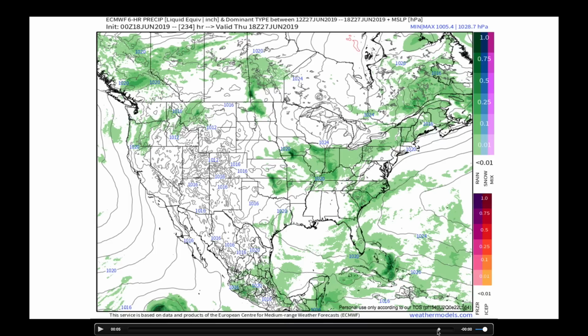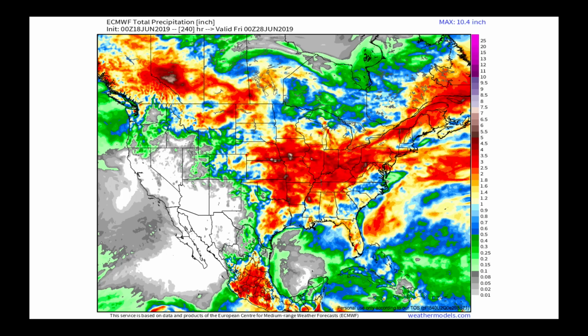California, you're basically high and dry throughout the next 10 days here. And when I talk about high and dry, let's just take a look at what the precipitation looks like. So again, multiple chances of rainfall here. A lot of this is not coming until next Monday, Tuesday, Wednesday. Okay, next Monday, Tuesday, Wednesday.